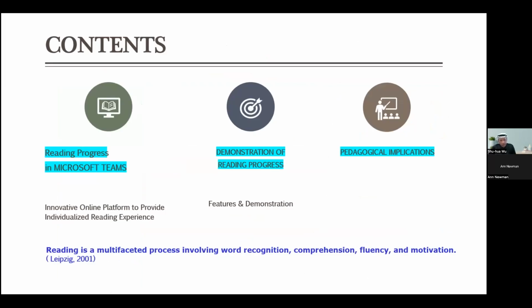First of all, I'll give you a bit of background about reading progress, why it came to be. And then Dr. Wu is going to make demonstrations and show you how reading progress can be applied in the classroom with your students. Then I will be talking about pedagogical implications of reading progress in the classroom.